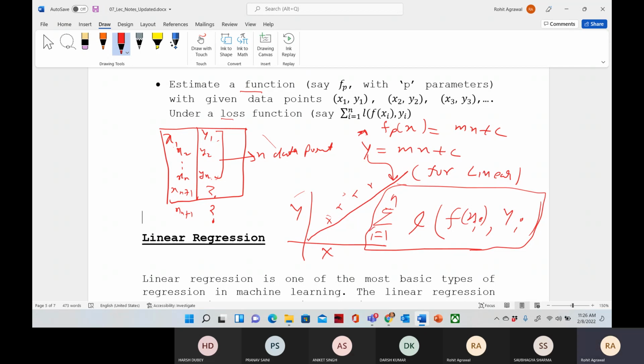So we are assuming this linear graph, or you can say this line. These are the predicted y values. And these data points that are given to us are called the actual y values. And the difference between them is called the error. Clear? Sir, can you explain this with an example as well?